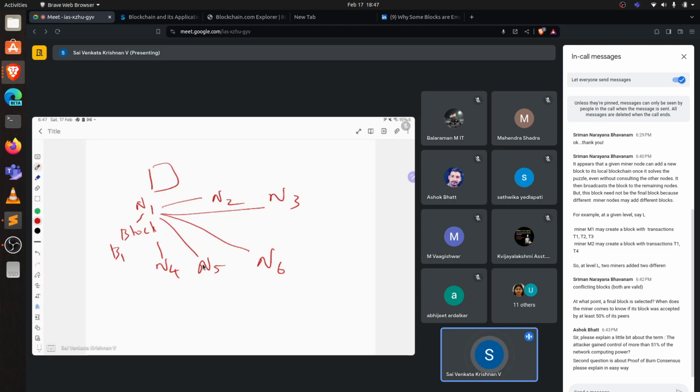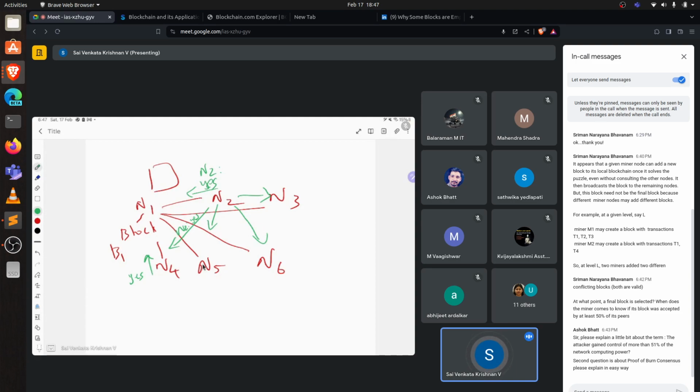And what the other nodes will do is look at the block, validate it, and arrive at a conclusion. Say n2 will reply yes, n4 will reply yes. This reply also will be a broadcast. Basically, n2 will send out a message, reply from n2: yes, to all the other nodes, which is n2's reply to n1's block. Similarly, n4 will send out whether it's a yes or no to all the other nodes for this block b1. Like that, all the other nodes will be broadcasting their replies to all the other nodes.